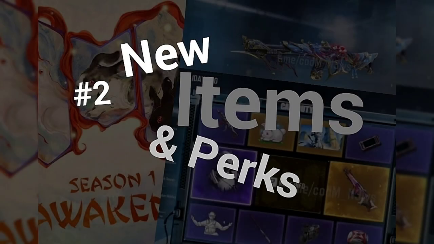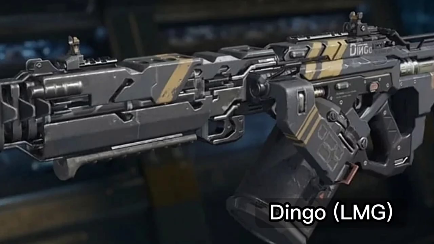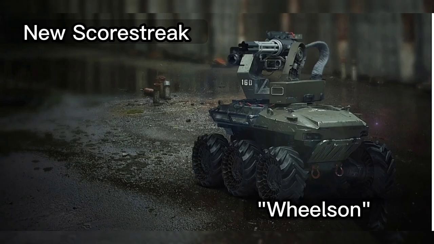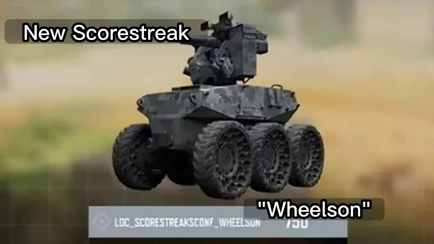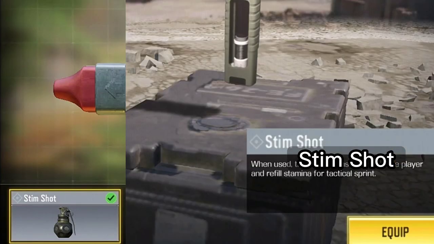So we are now going to new items and new perks. You can see here we got two new guns. First it's the Lingo LMG from Black Ops 4, I thought, very powerful, and now we are going to Maddox. I think it's an assault rifle, I didn't look for it. And we got a new scorestreak, the Reaper with rockets. I don't know if we can add machine guns too.